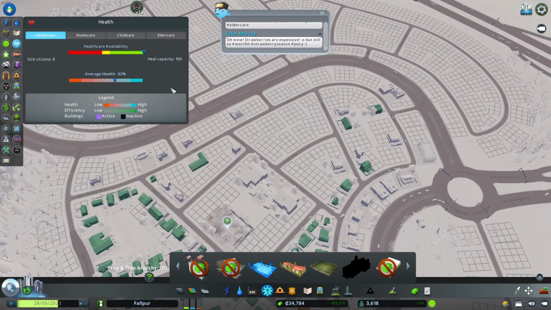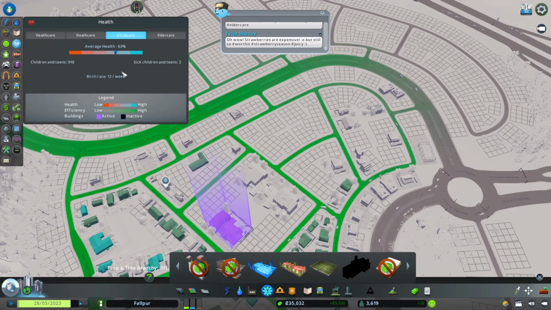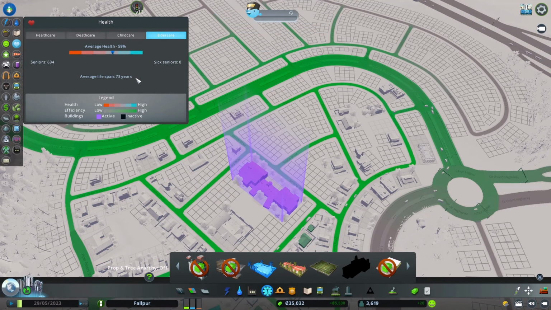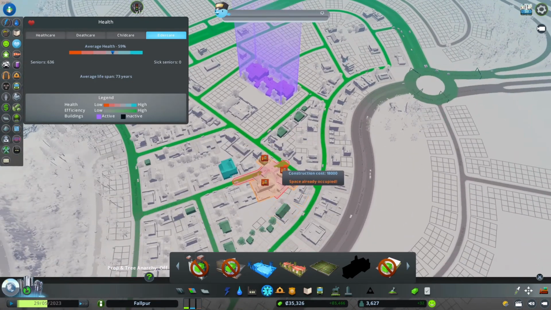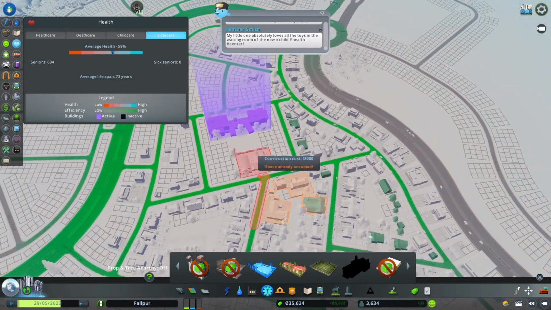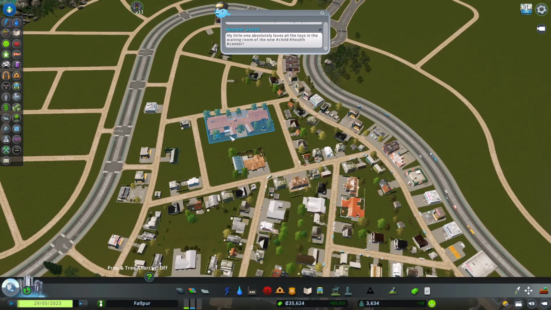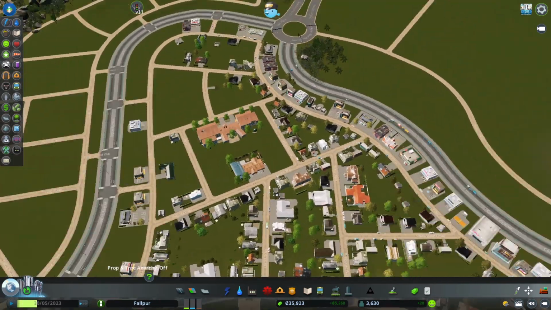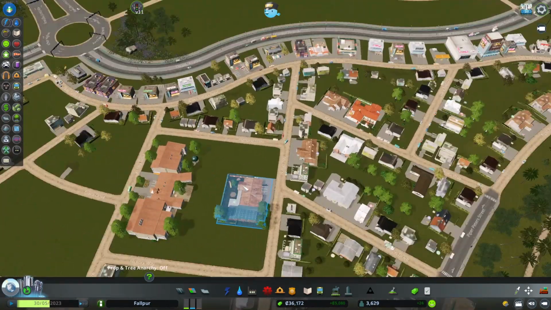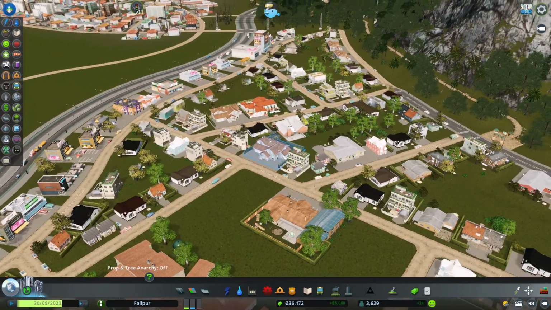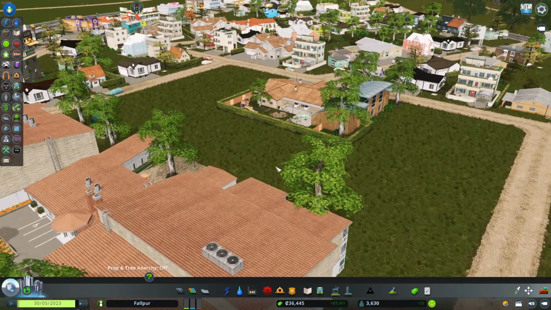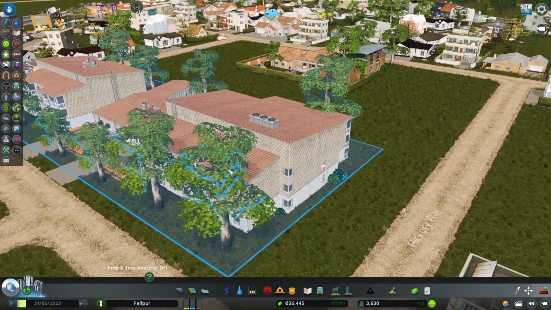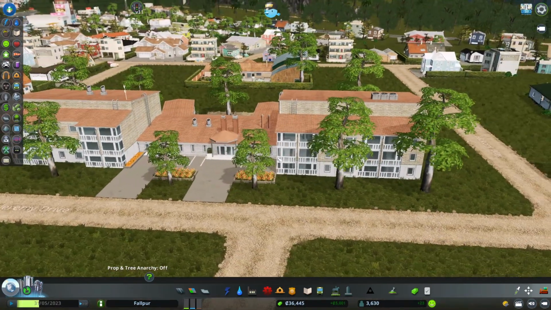I don't mind it because they will be required in future, because that is what will help increase the employability of our citizens. They can leave their kids in the child care, so they'll be able to come and work. So that's how the mechanics in real life work. I hope I'm correct about it in the game also.